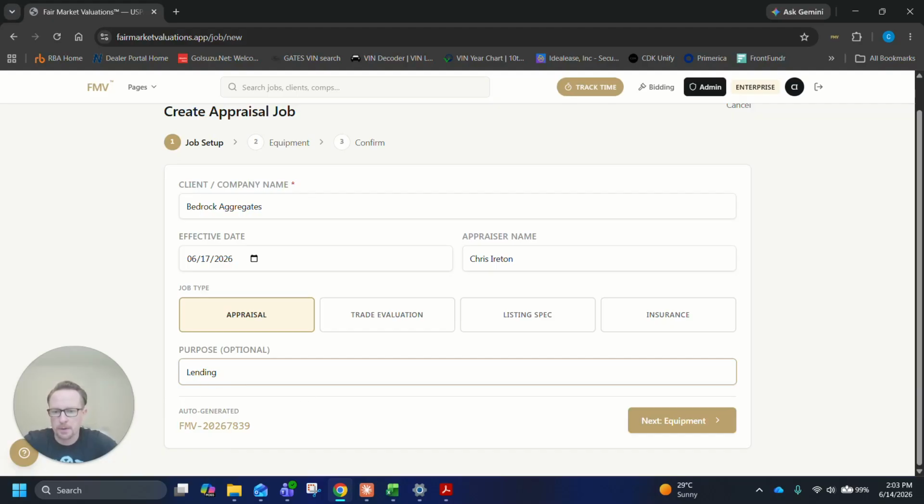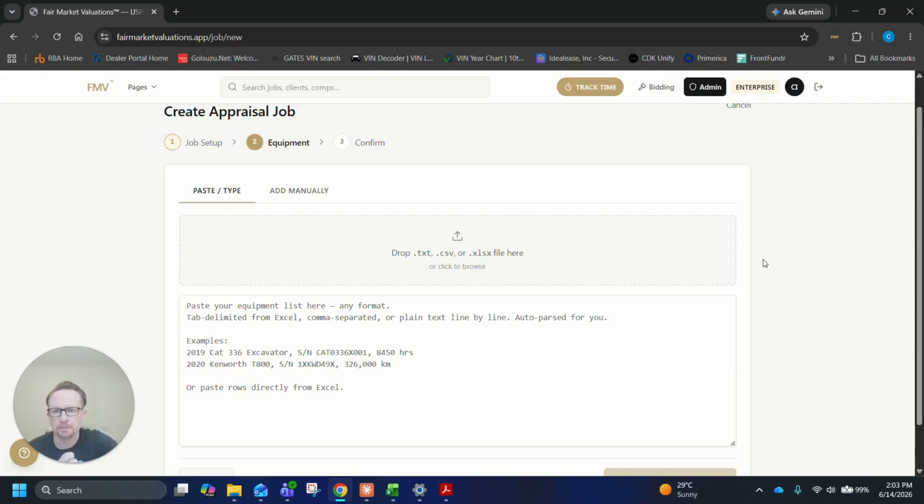A job number. So it auto assigns a job number, the date built in, and what job it is in your own dashboard. You can set up how this generates if you want a different prefix, if you want the date in there. You're going to go to equipment.